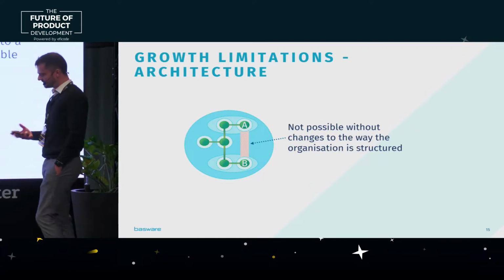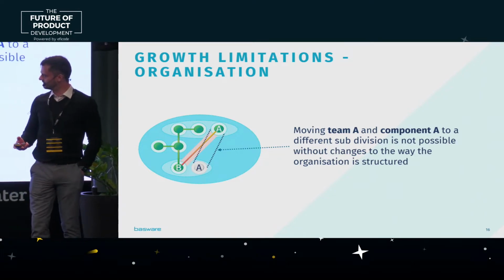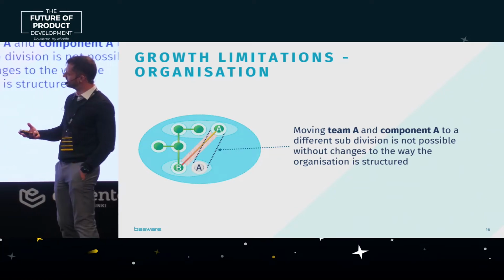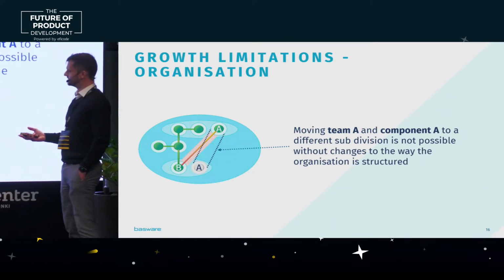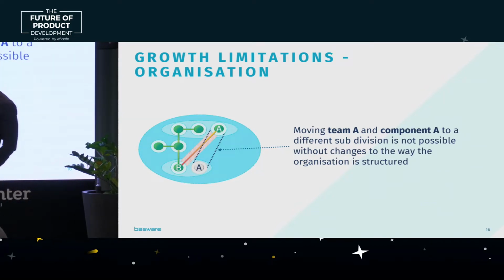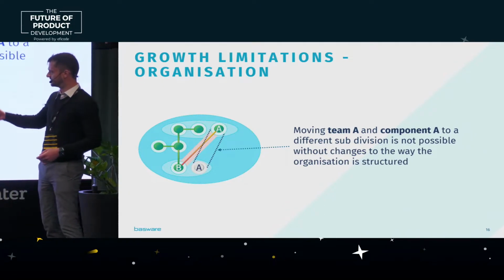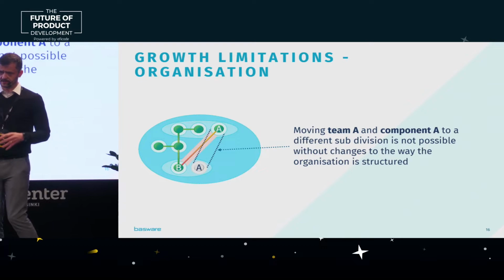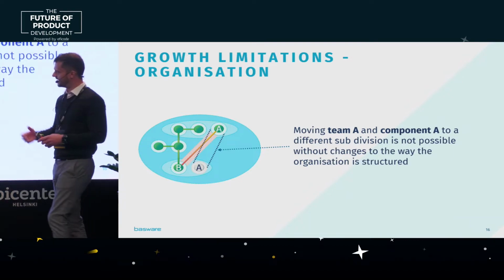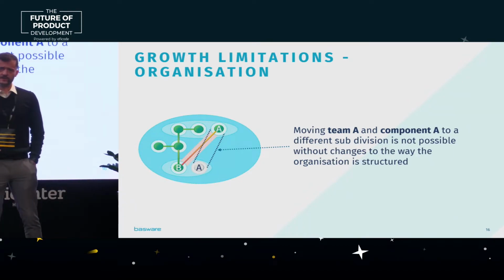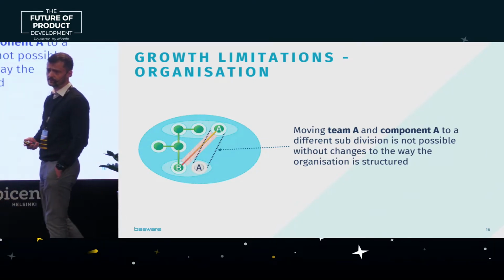Now, if we take a look at that same kind of limitation, so we're still talking about the lack of a pattern within the organization to facilitate communication between teams within different subdivisions. Well, in this example, what we're envisaging is moving team A from one subdivision to another. So from the bottom subdivision to the top. Now, there's a pre-existing technical integration between component A and component B. So if you move team A from the bottom subdivision to the top, you effectively limit their ability as a team to collaborate and communicate with the team that's responsible for component B.